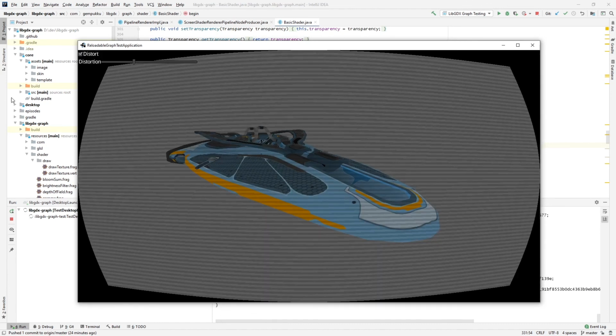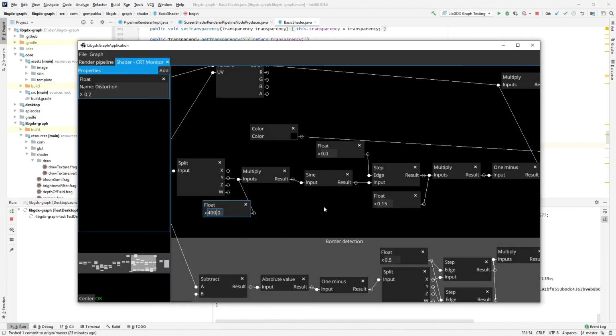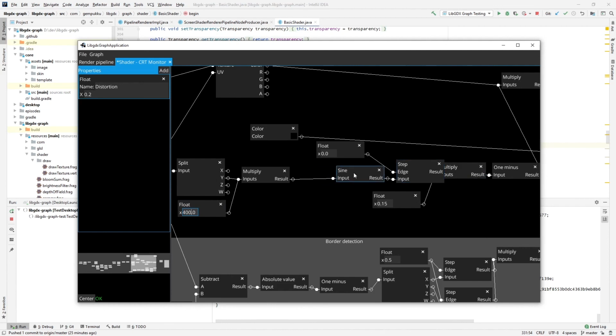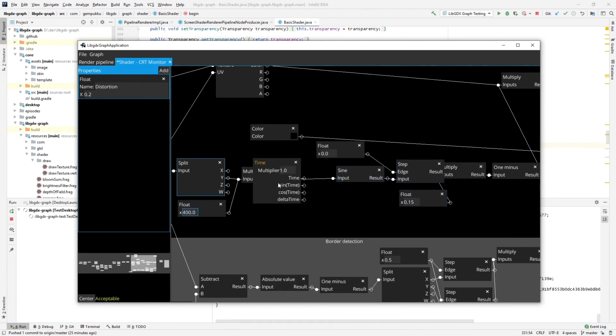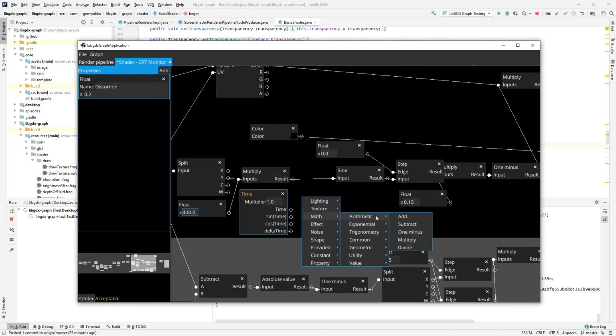At the moment, the bars are not really moving. What I do here is I introduce a time that is being added to this for doing the sine. So provided time and add.